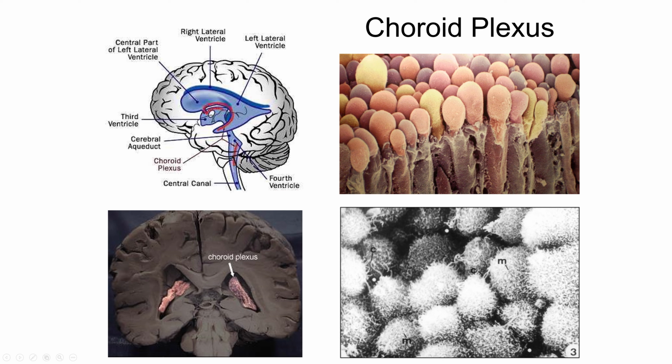Now, looking back at this ventricular system in the brain, you can see choroid plexus in red, which lines all the ventricles. Some people don't recognize that choroid plexus does indeed occupy all the ventricles, and it produces cerebral spinal fluid. It's sort of this spongy substance, and it can be quite friable, especially in neonates. It turns out that if a baby is born quite prematurely, its choroid plexus is quite susceptible to reactive oxygen species and oxygen damage, and they tend to hemorrhage.